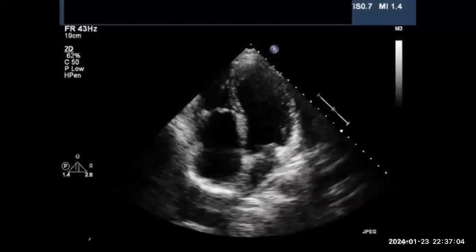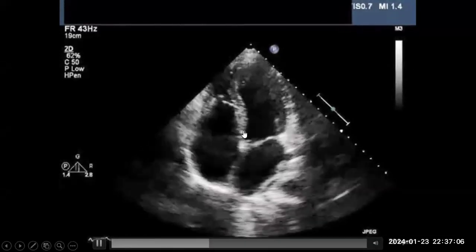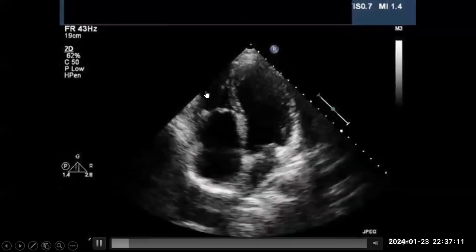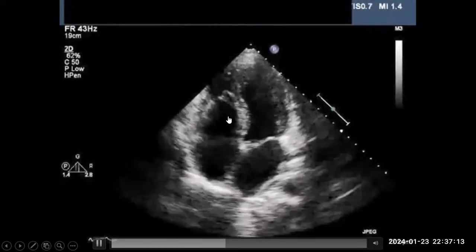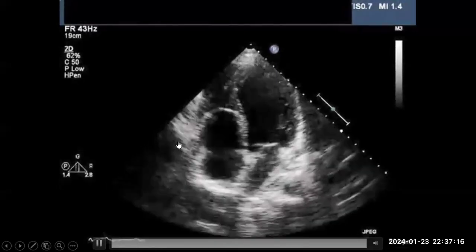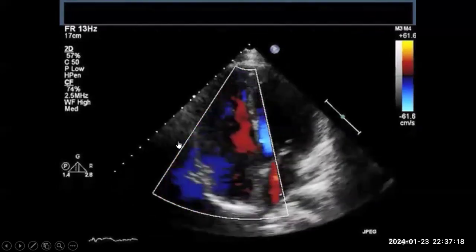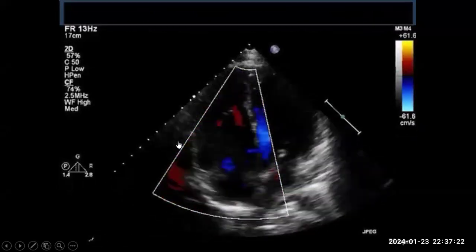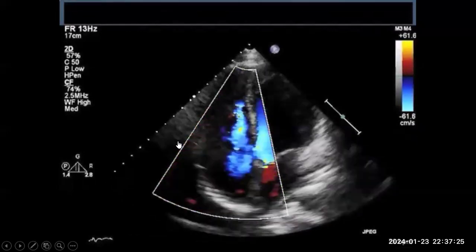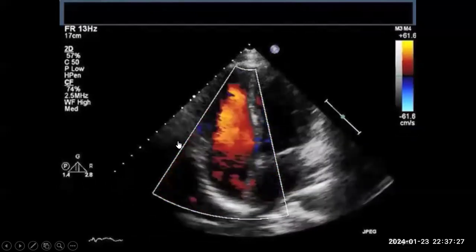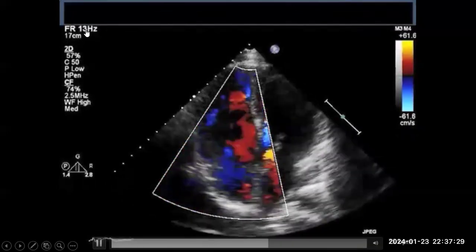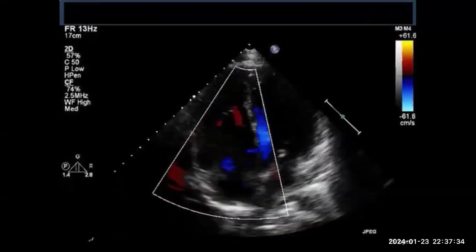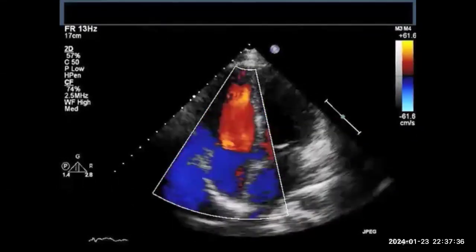So in a case where you have, as per the coding sheet, you can comment about severe enlargement of the RA, small size RV. You have apical displacement of the tricuspid valve. This is the color. Severe tricuspid regurg. So as a diagnosis, you can say that this is a case of Ebstein anomaly. Clear? Okay, nice.